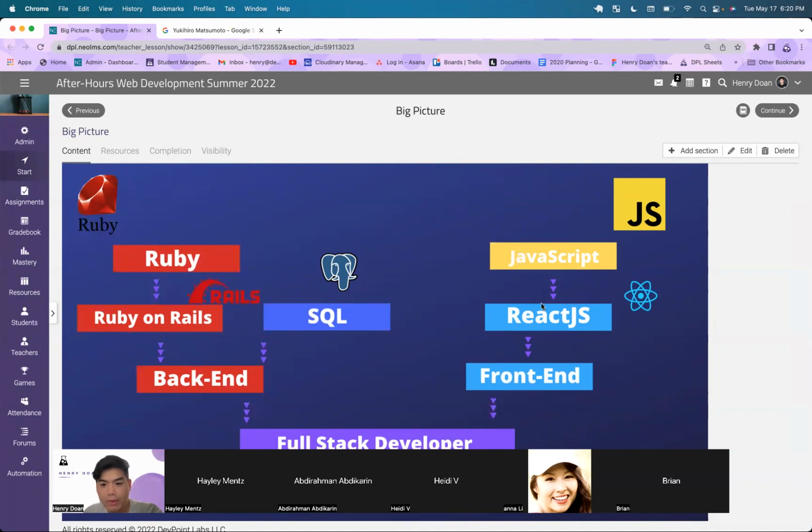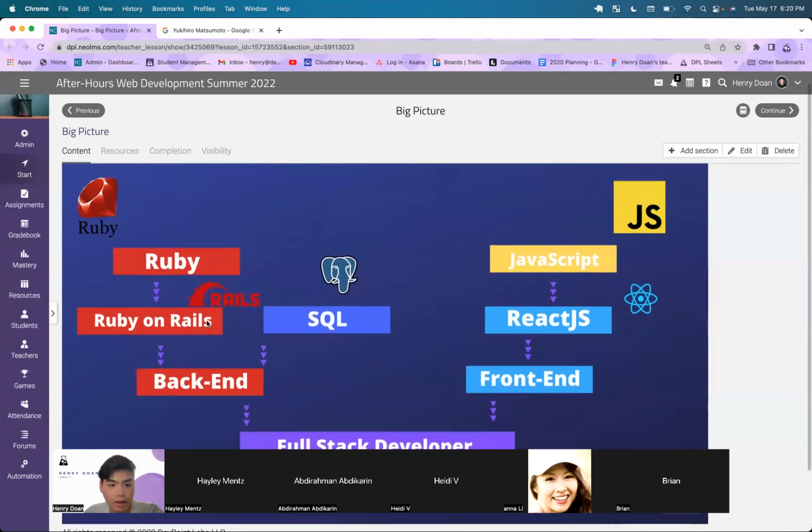Before we do that, we need to learn a little bit of JavaScript first, and then we can hop into React so we can handle the front end. The back end, we will be using Ruby for our main language, as well as any fundamental items that we have will also be inside of Ruby. Those will be transferable into other languages like JavaScript. So the stuff that I'm teaching you today, tomorrow, and next week will also apply to JavaScript. It's just written a little bit differently. So that's something that we'll be going over.